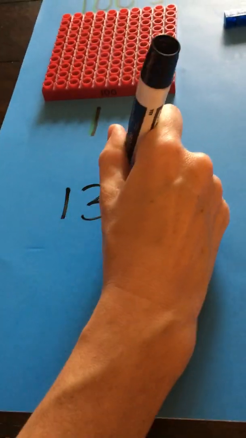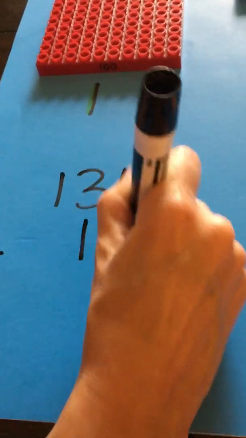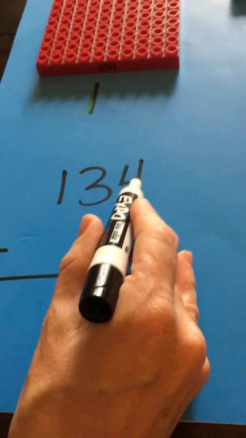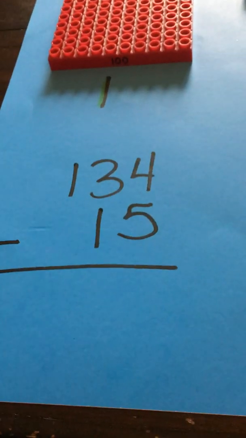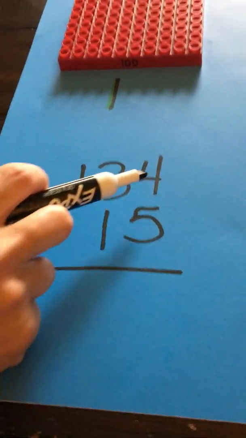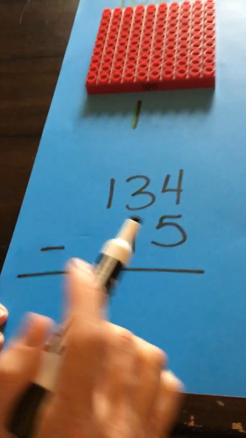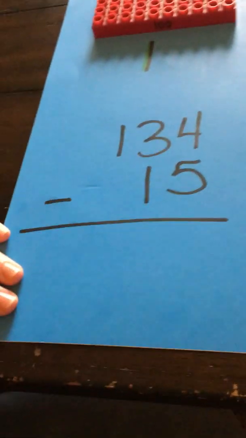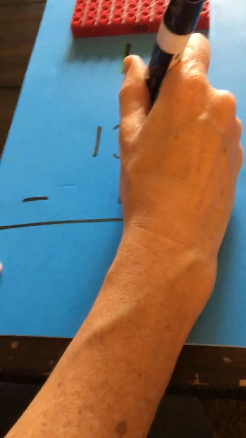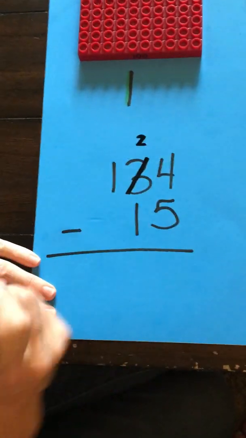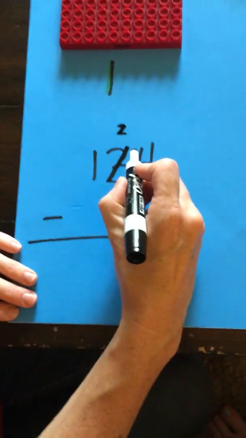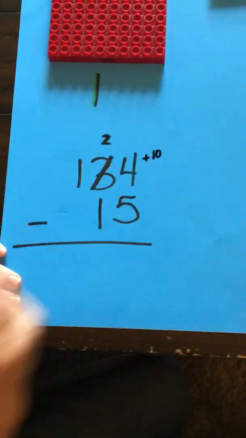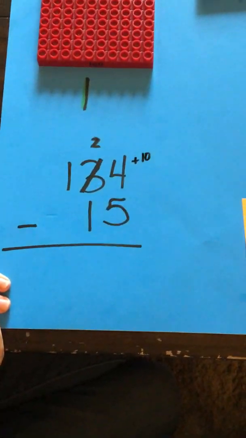So if I have 134 minus 15, again, I'm going to start in my right-hand column and try to take 5 ones away from 4. When set up in this type of equation, it is very common for students to take 4 from 5 equaling 1. But we do want to remind them that we have to take away from this top number here. So in order to do that, we would have to take 1 ten from here, leaving only 2 tens left. Sometimes people will put just a 1 here showing 14. What I like to do is actually show that we're adding that 10 here: 4 plus 10, making 14.